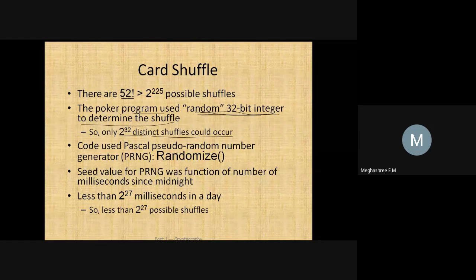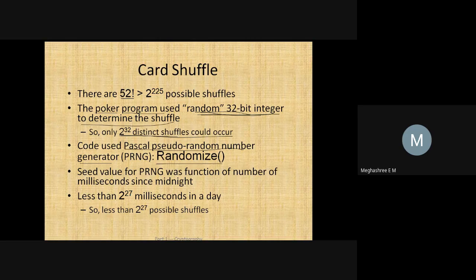To implement this, they used PRNG, the Pascal pseudo random number generator, where the randomize function is used to generate the random numbers. That means 2 power of 32 distinct shuffles.